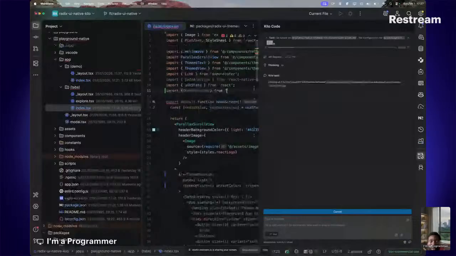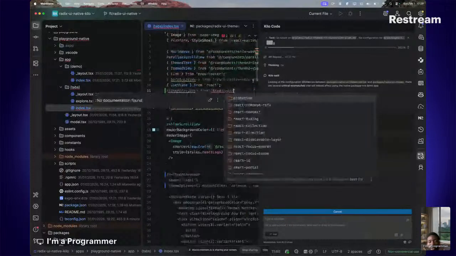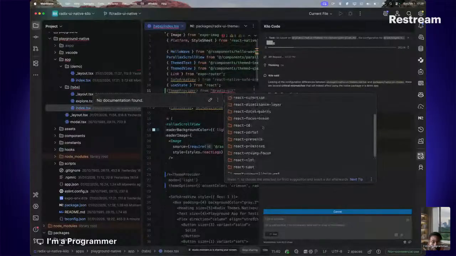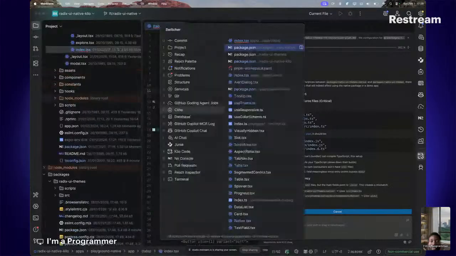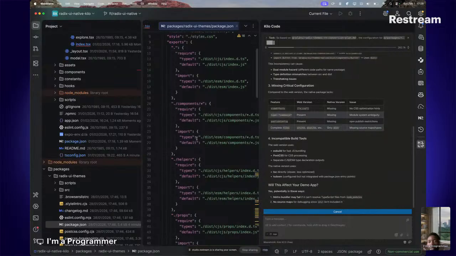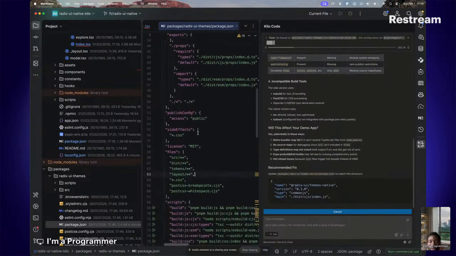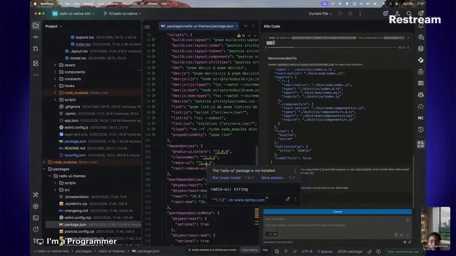Let me show you guys from here at Radix UI, which is the actual package slash. You can see all of this available: the slots, the tabs, everything is available. Now, these are not things that were installed. Probably most of them were installed from other places. But if you compare this with the actual themes package, you notice that most of them are still like this, the configuration is here. And the only thing that resembles that is the Radix UI that was installed here, which is this.